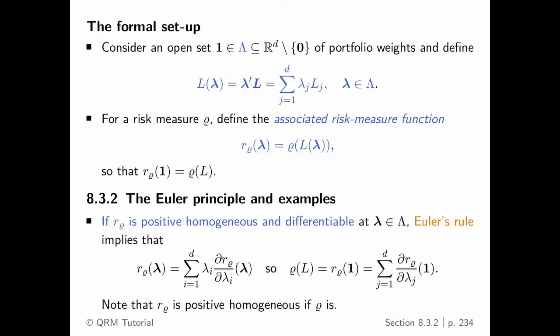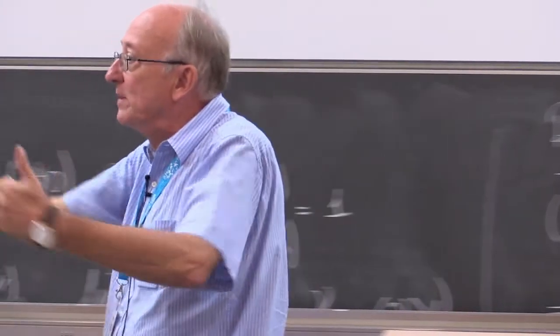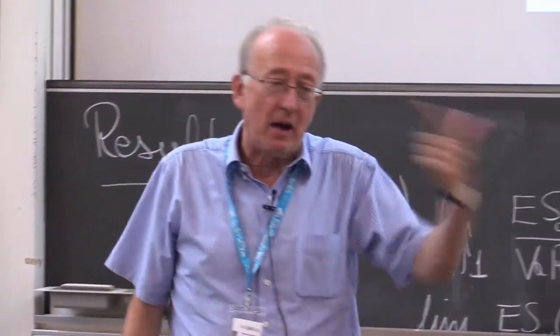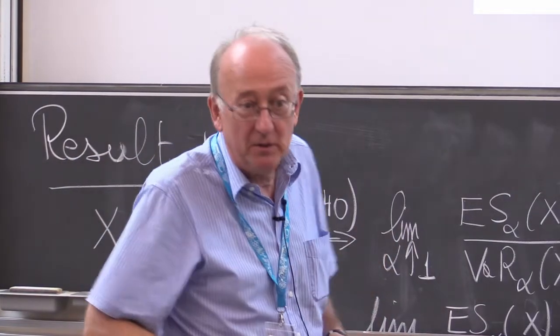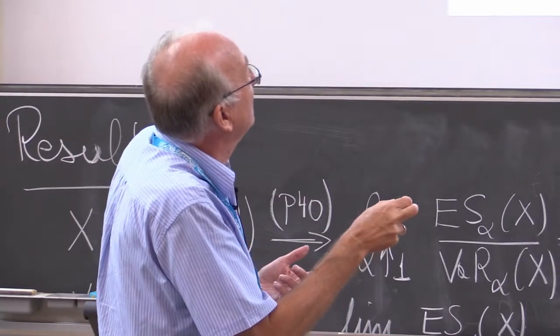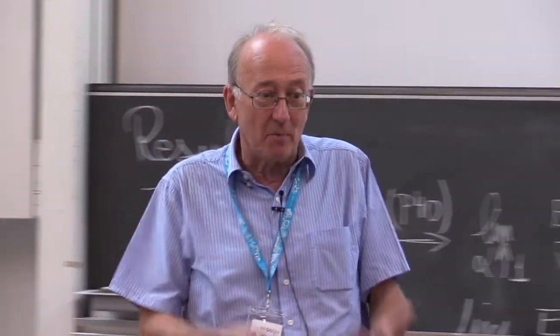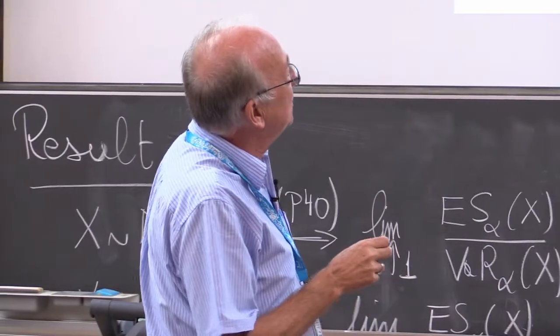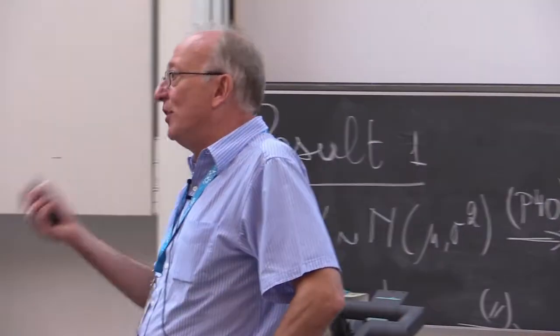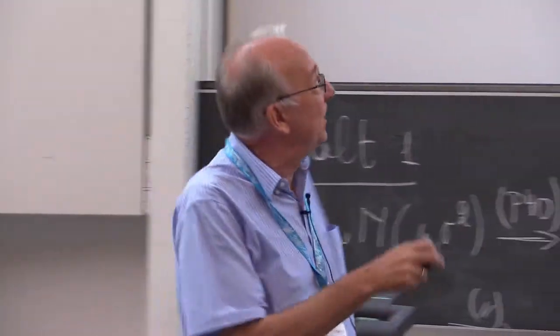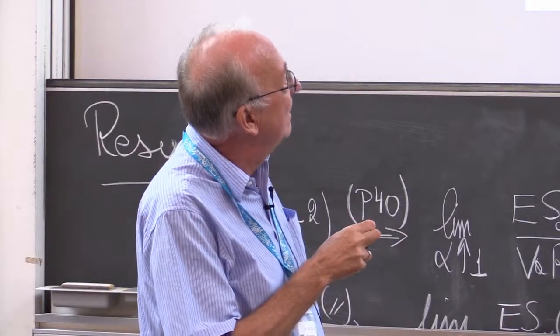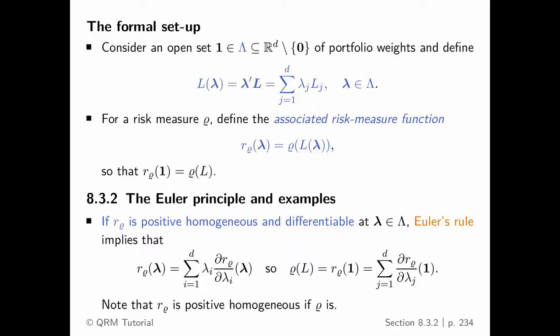In allocation, the portfolio is broken up into subunits for different desks. So I must have a risk measure. I must somehow measure the total risk of my portfolio and then distribute the risk in an additive way among the various players. Of course it depends very much on the weights I put in the various portfolios. So here I've got a function lambda, which is the risk measure of my linear portfolio with weights lambda.